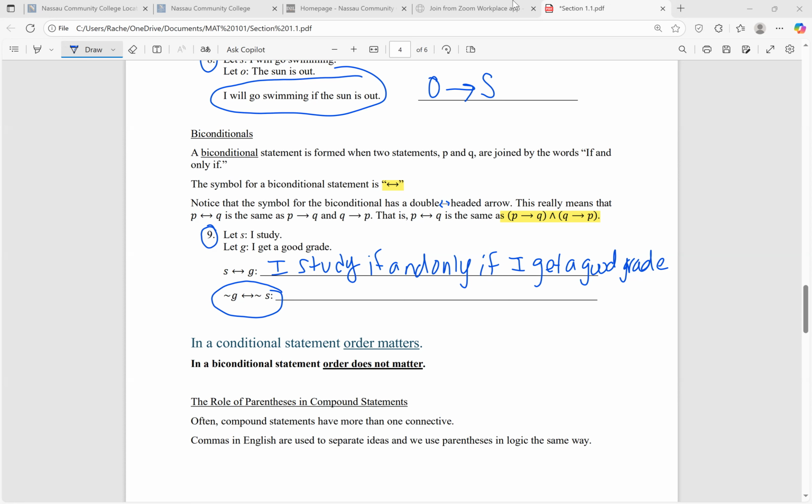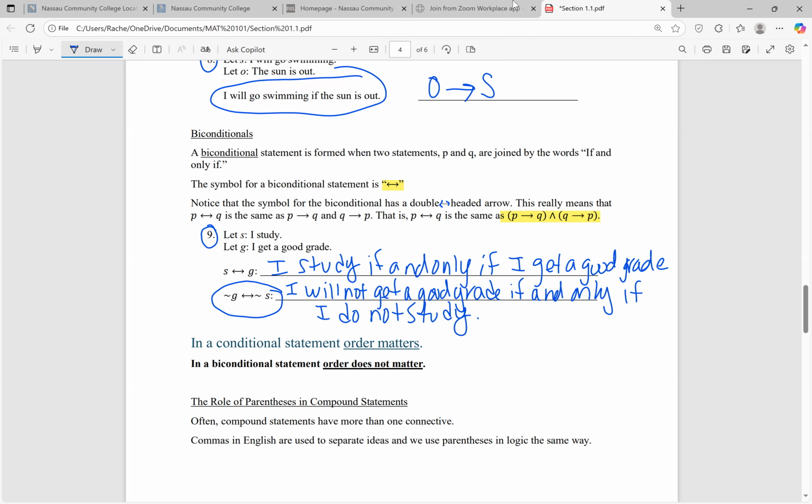So we have not G if and only if not S. So we would say, I will not get a good grade if and only if I do not study.